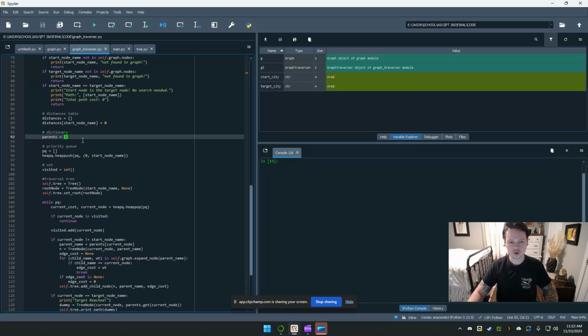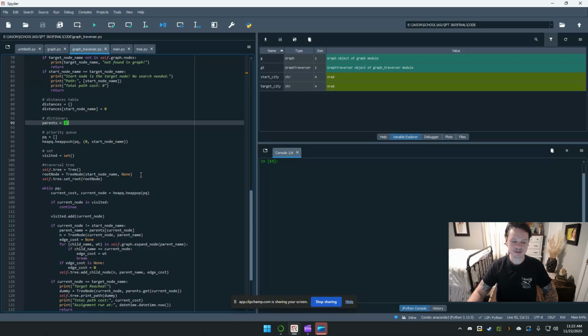The distance table is going to store the lowest known cost to each city. The parent table is what helps print out the final path of how it got there. This will make a lot more sense once I demo it. The priority queue is always going to select the next city with the lowest accumulated travel cost, because that's what we're really looking for here. I also wrote in some safety nets. If you put in the same start city and destination city, it's going to tell you your path is 0 and it's not going to do anything. Or if you put in a city that doesn't exist, it's going to tell you that city's not on the graph, try again.